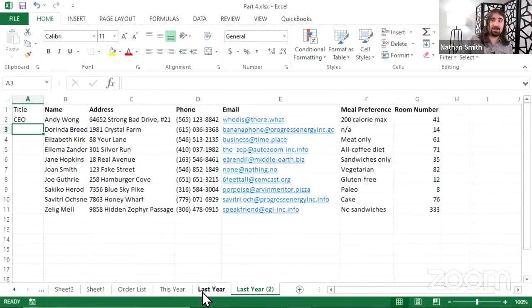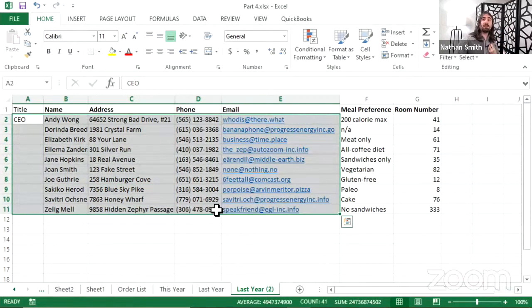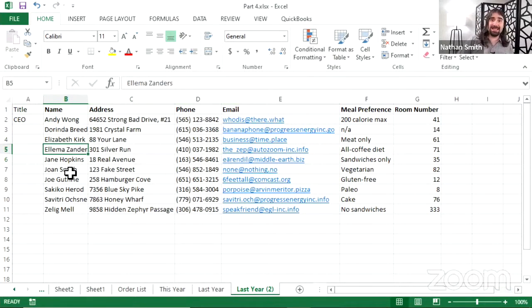Basically the answer to your question depends on what you're trying to do with the formula. So assuming we were trying to do the exact same thing, we were trying to take the name and look up the address, but you had another column over here and you wanted that included in the table array, the column index number would be 3 instead of 2. So it doesn't have to do with which column you're finding the data in. It has to do with strictly which column's the leftmost, which column's the second leftmost, which column's the third leftmost.